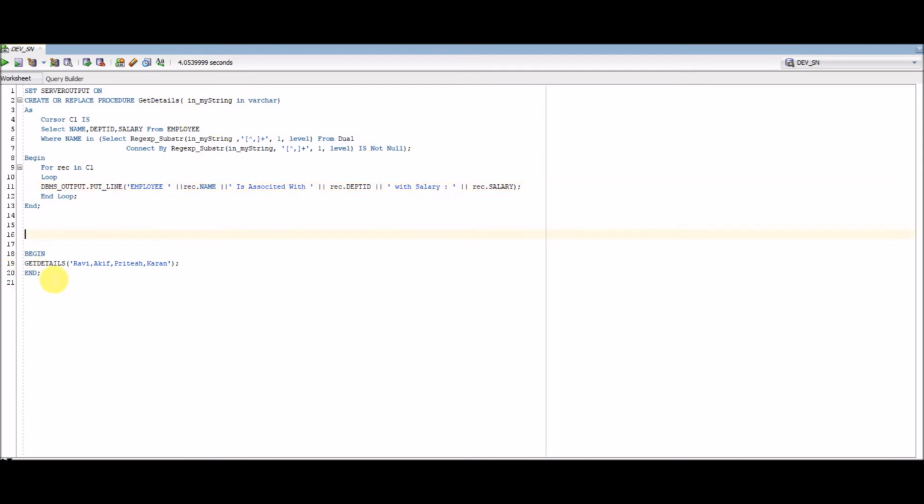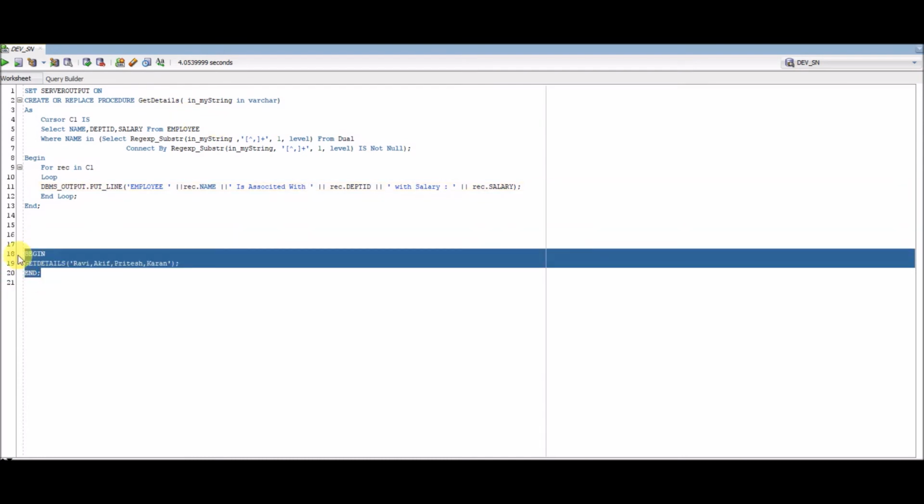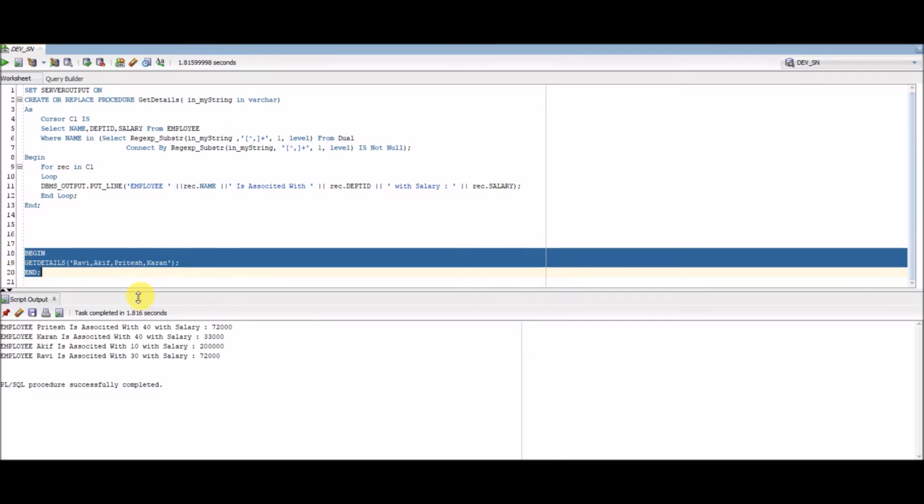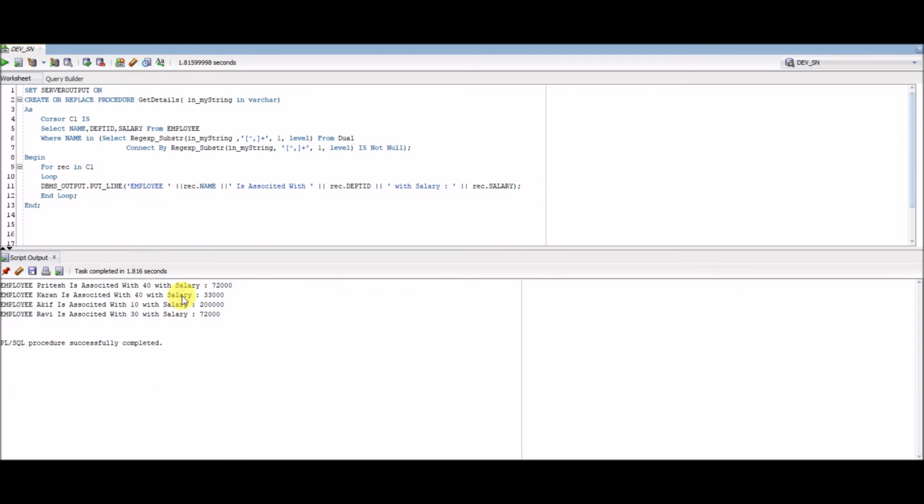Okay, so let's just try to execute this and see what result we'll get. So if you see, I have passed 4 values and it has printed the employee this is associated with department 40, with salary this, and same for other employees as well.